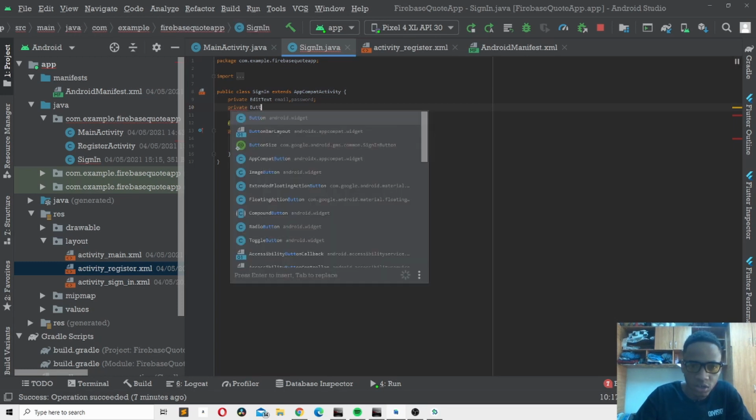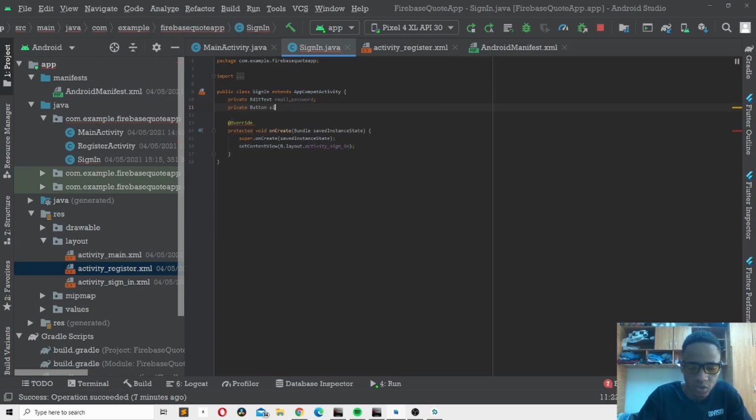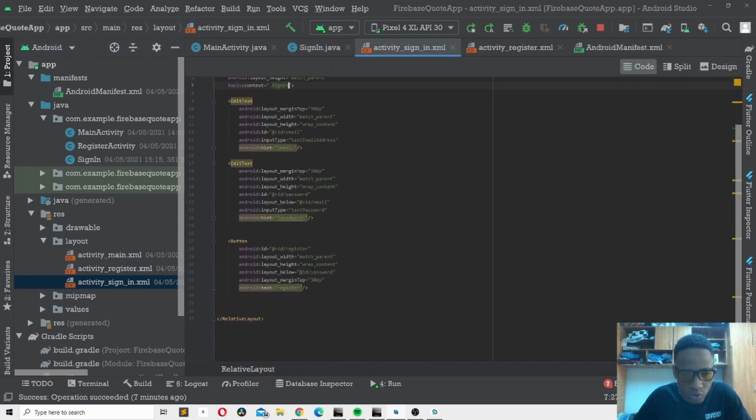We have a button which is the sign in button. We're just going to call it the sign in btn. Then I'm going to change it to sign in.